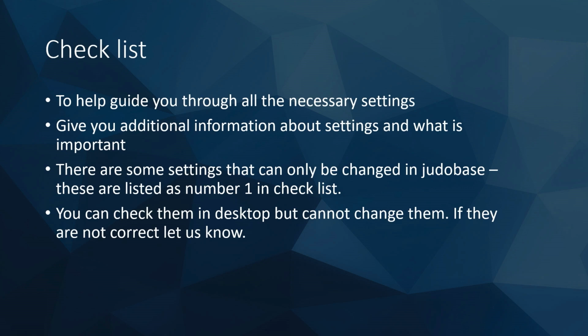You can check these settings in a desktop, but you cannot change them. So if they're not correct, you have to let us know, or basically write to Corina, Ziad, or Eli, because they have access, so they can change them. Normally they are not a problem, but we are all human, and sometimes it can happen. Last year it was a problem with the name of the competition. They wanted to have it different, and stuff like that can only be changed in Judo base.